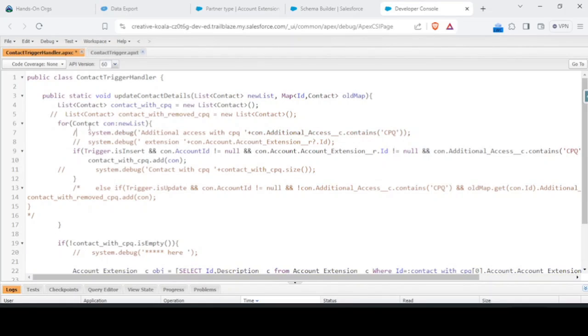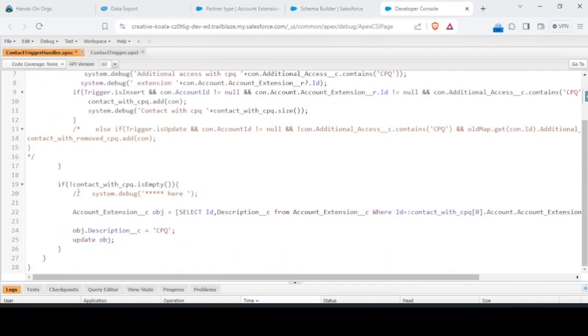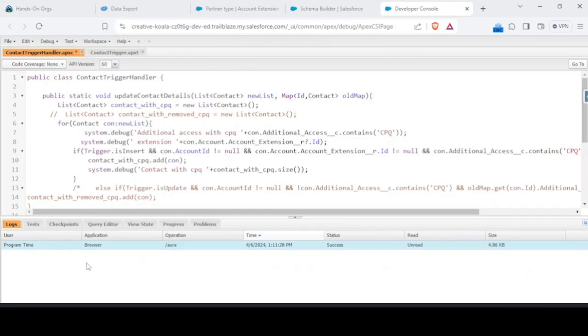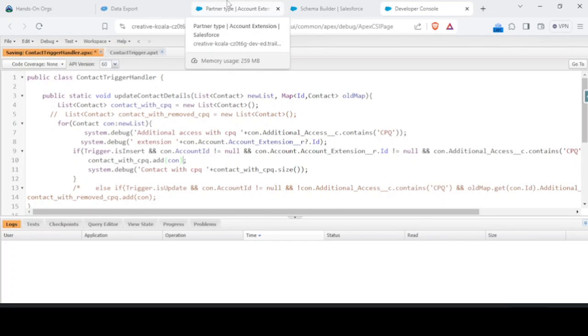We'll first enable this one, and this. Now all our debugs are ready, guys. Again, just a second, let me save this.